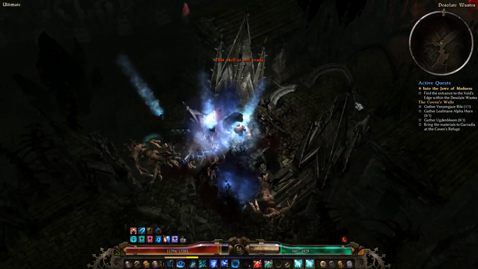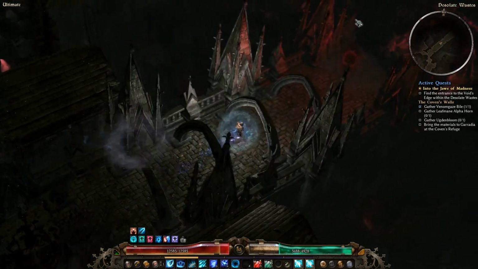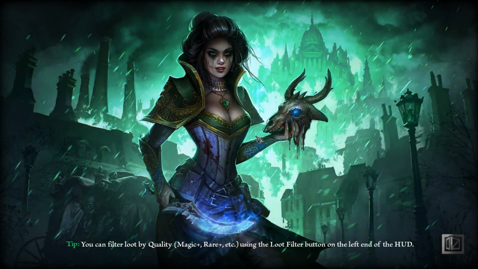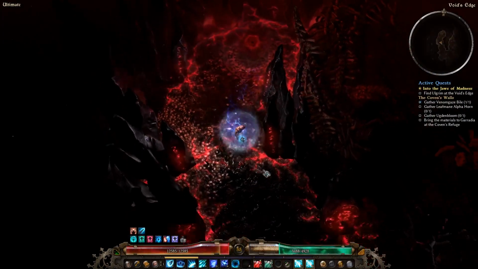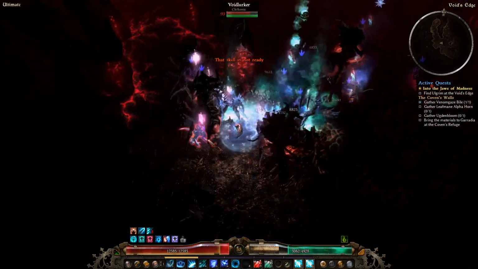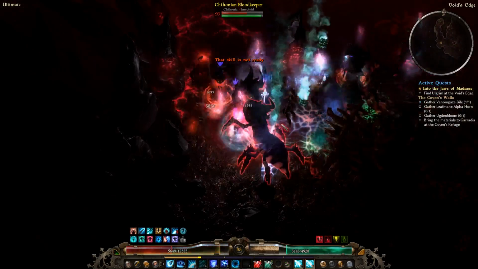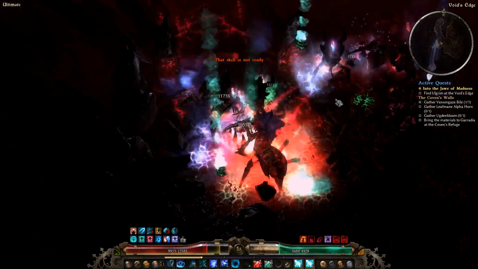So we want to make our way sort of north and east to where we get to this broken bridge, and then we hop through this rift. And we're in Void's Edge. This is a lot like the Bastion of Chaos. In fact, I think it's the same exact tile set. Yeah.